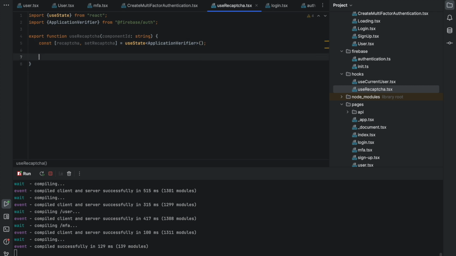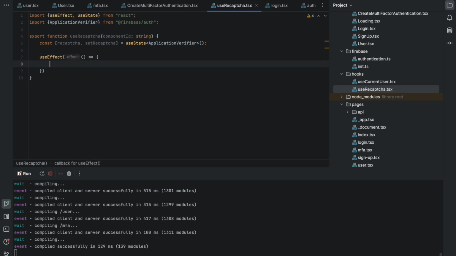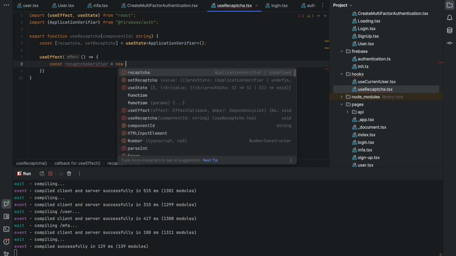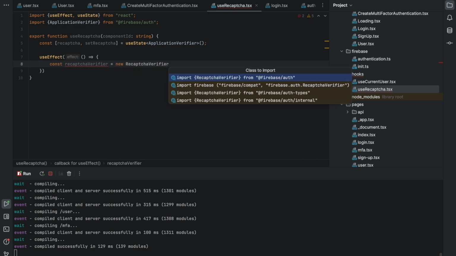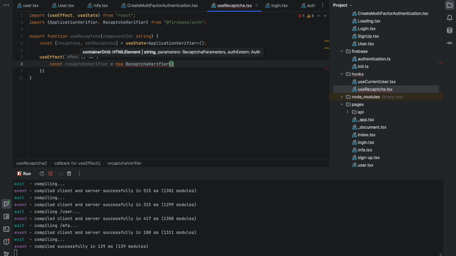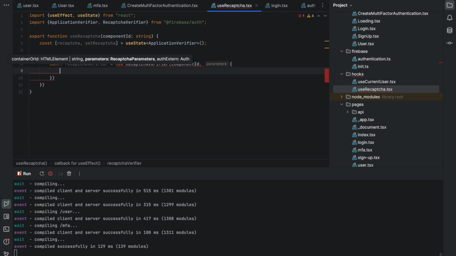Okay, so inside of our use effect, we are going to create a function. Inside this function, we are going to create a variable. We'll call it recaptcha verifier, and inside this we'll create a recaptcha verifier from Firebase auth, and we'll call the component ID, and we'll pass some parameter.